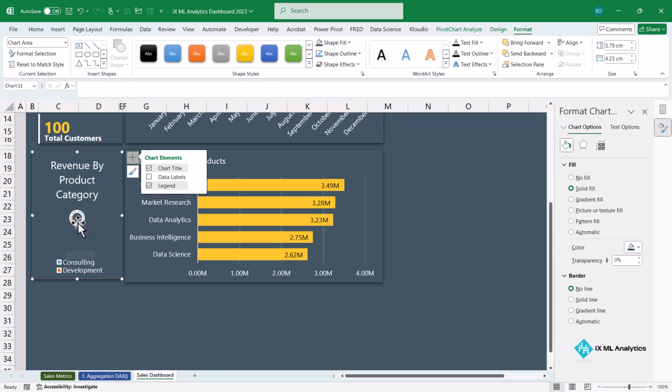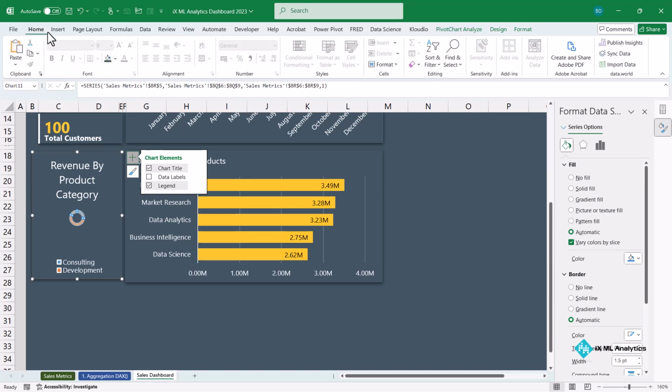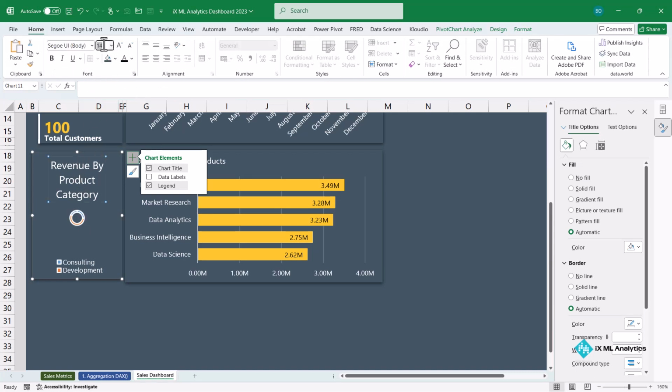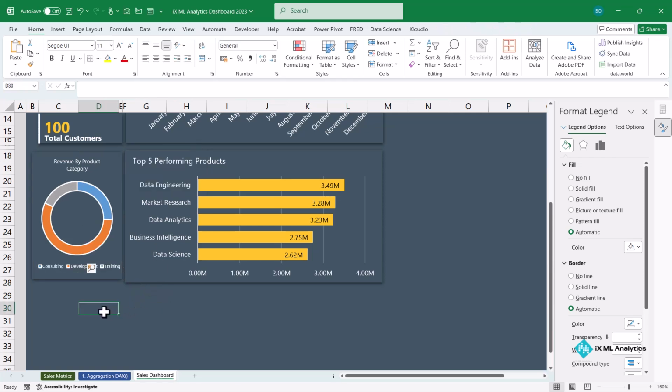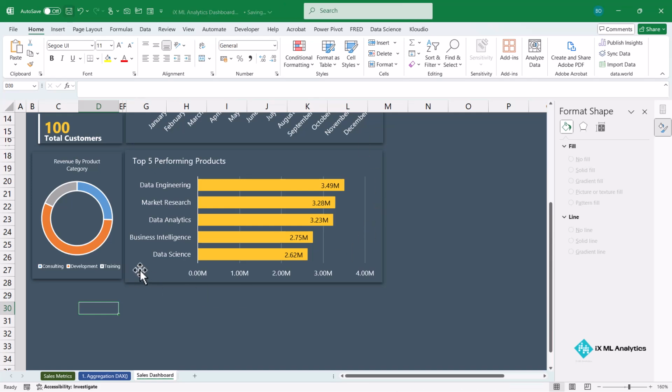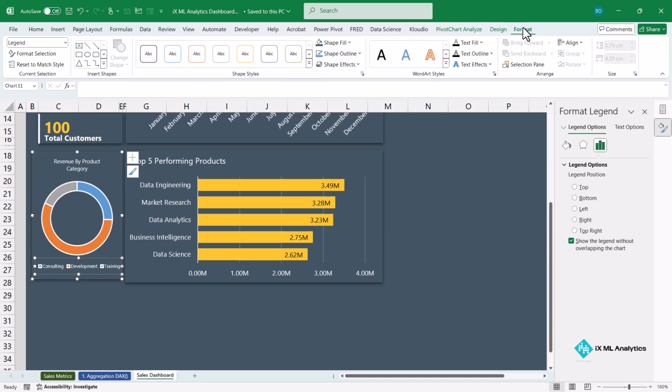And as soon as we did that, we are in big trouble. Font sizes are shot up, so I'll do 7 for the title again, and then 6 for the legend, and we are back on track. Okay, then the next thing is the coloring. I have to format it to look well.